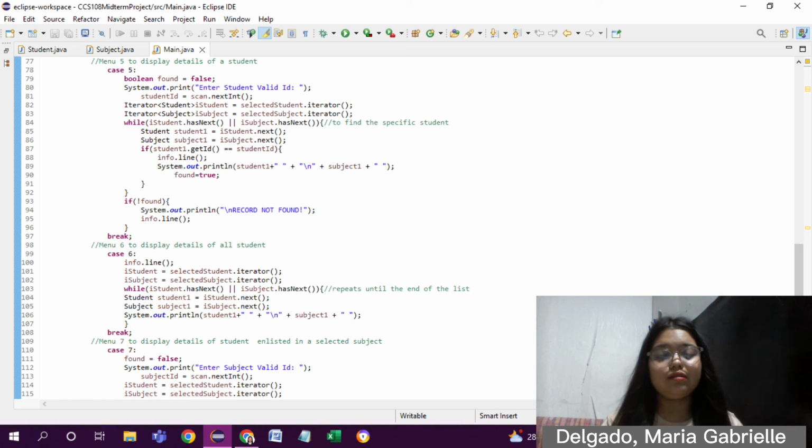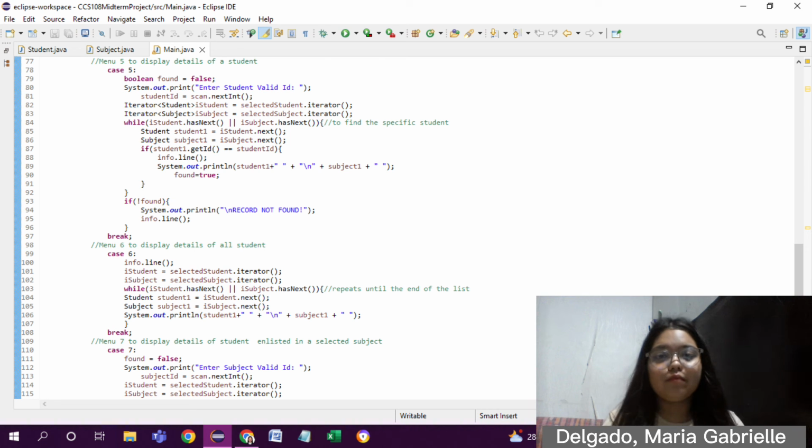It will print this selected student. If it's not found, "record not found" will be printed. Break, after the break options will be printed again.